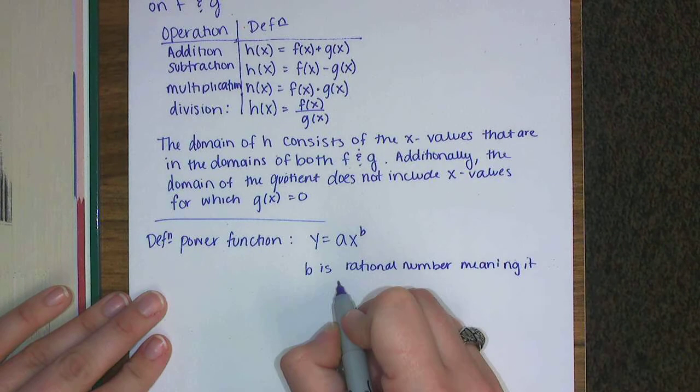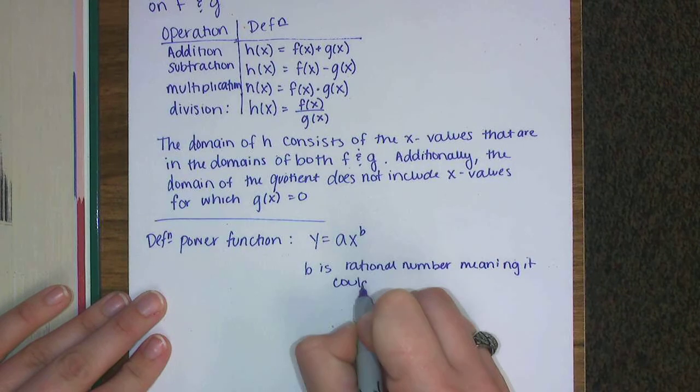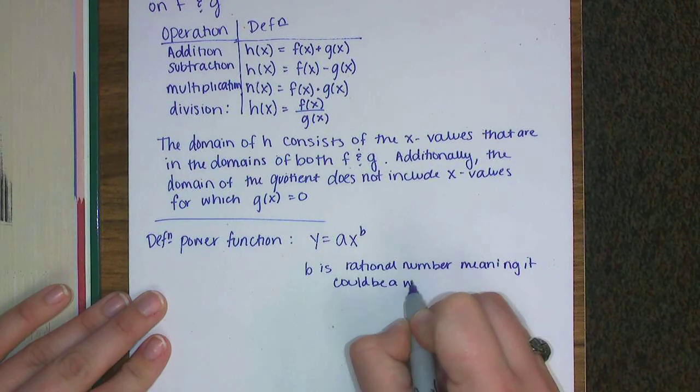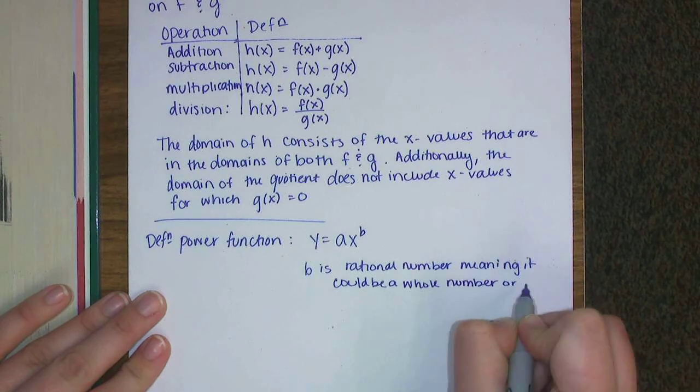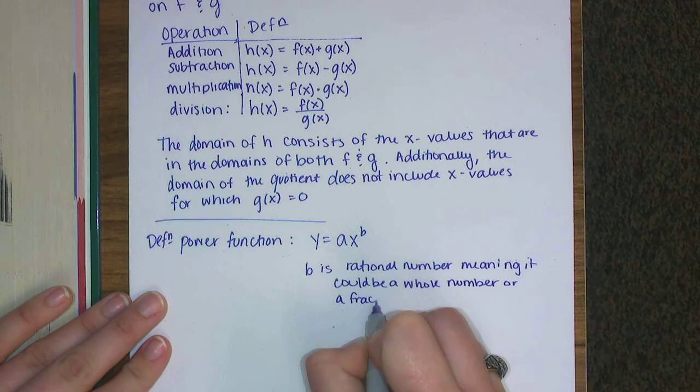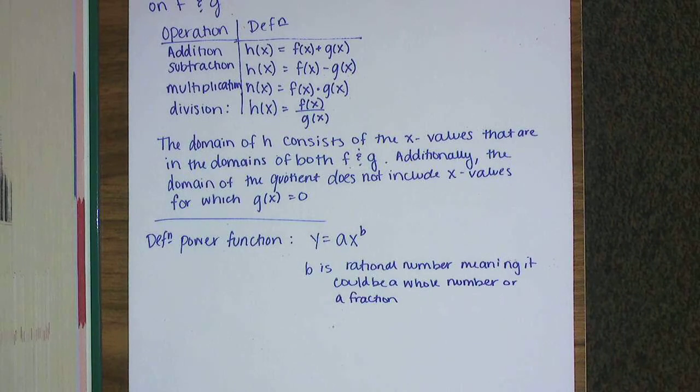Okay, a is just any real number, could just be 1. Your book gives several examples going through with different values for x, different values for f of x and g of x, with x being raised to a fraction, x being raised to a whole number, not being raised to anything, things like that. We're going to obviously be ignoring the word problem, so you can just skip through those right now as you're doing the problems.